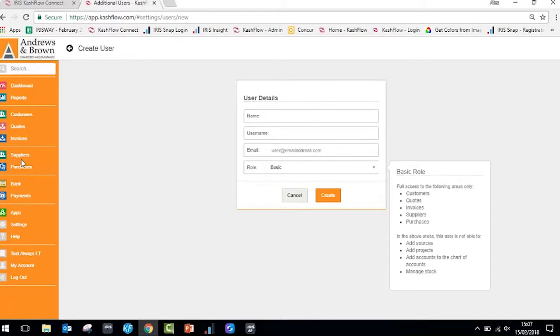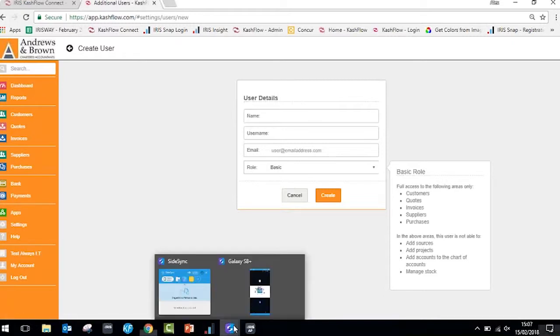So you can restrict exactly what the user does, and again, with the restriction of settings and reports, we can just make the software as simple as we need to. So that's one way of doing it for those clients, just restricting it back. So we want them to do a little bit. That's one way we could do it, just through cash flow. The other way we could do it is getting them to use the various apps.